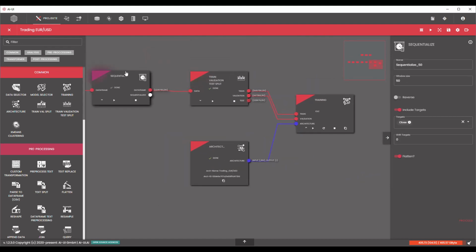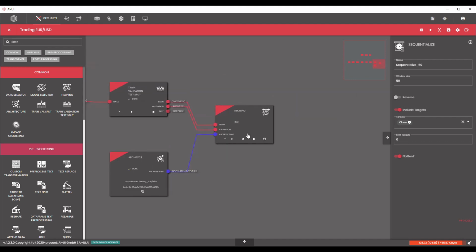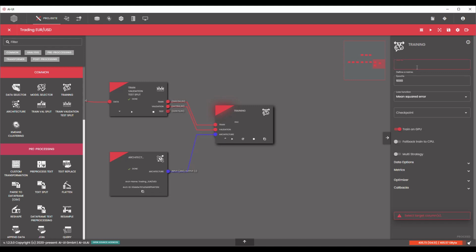The sequentialized node has already prepared the data in a way that the last one is always the next time step, so you don't have to care about this. We give it a name.